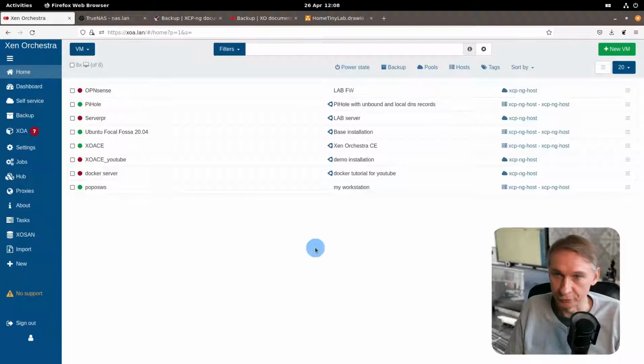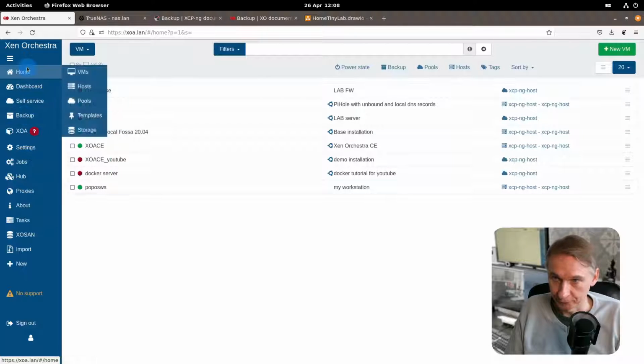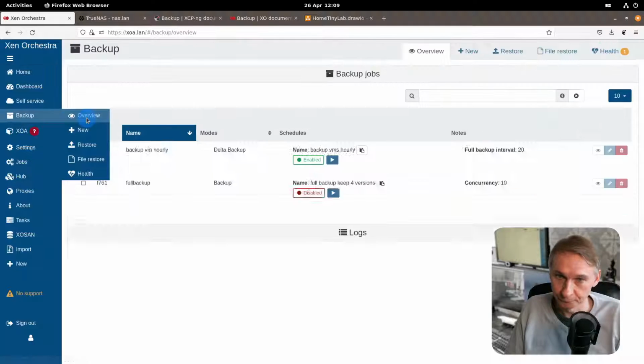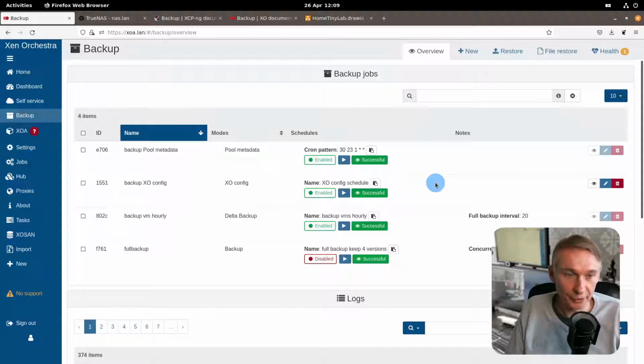So let's go back to all VMs. And let's go to backup. So everything that's related to backups is done in the backup section in Xen Orchestra. I'm going to overview, and you see that I have already backups scheduled for my own use.